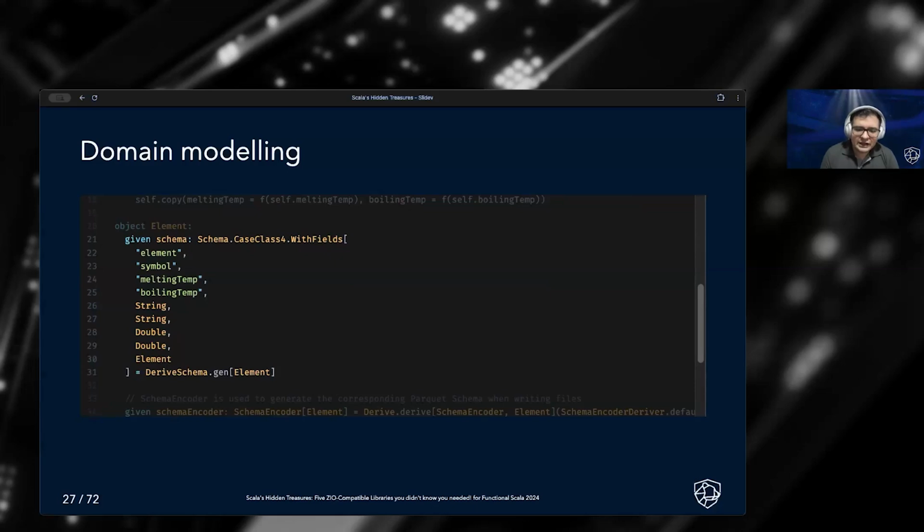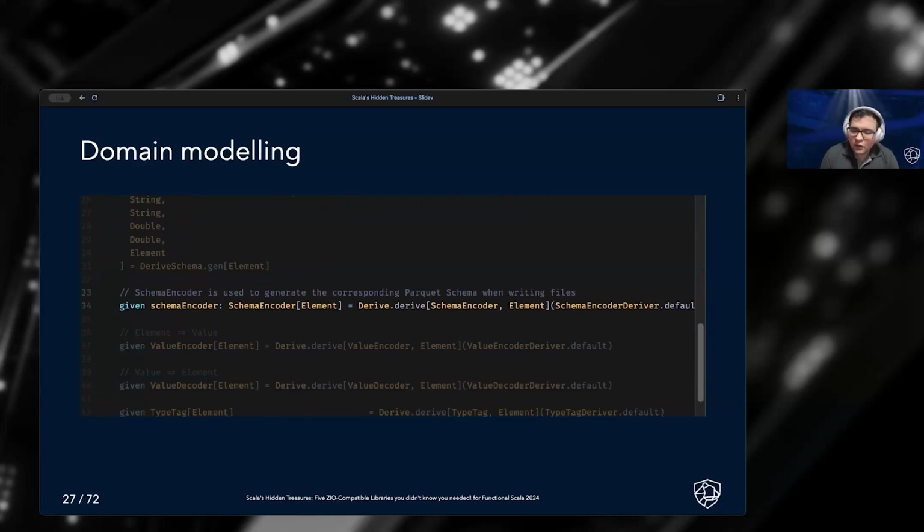But now I have to define several implicits, several givens. The first one is the schema. I'm going to need the schema for element again, but you can see that in this case, I'm using an even more specific type. So instead of using schema.record, as in the previous example, I'm using schema.caseClass4. And this is the most specific type for this schema. The reason for that is that I'm going to need all the information at the type level about the fields and the column types. So you can see here in the type that I know what are the names of the fields and the corresponding types, and that's what I'm going to need in some moments.